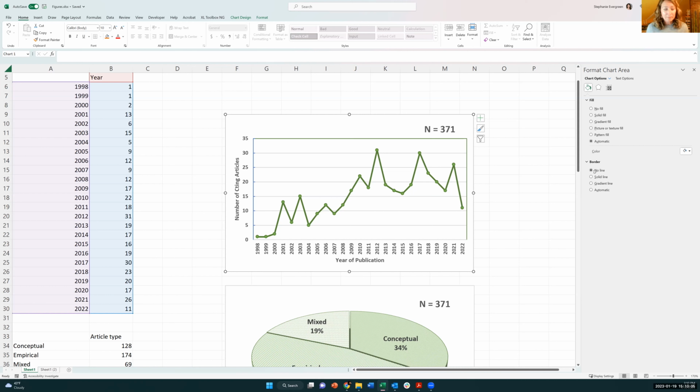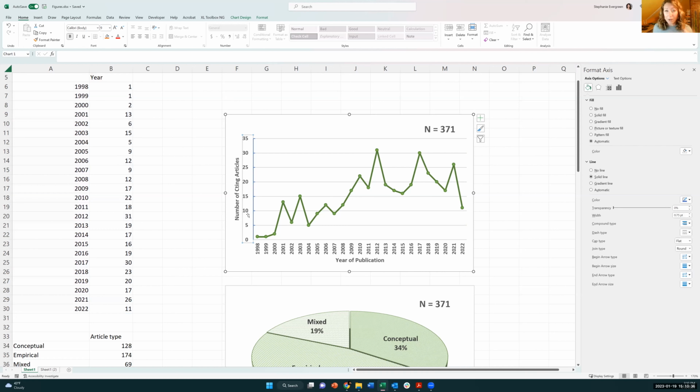Okay, so let's talk about what's unnecessary and what's necessary here. I see people saying grid lines, and there's an argument to be made both ways, but there are definitely some other lines I want to take out. Like I think you can see, and some of you are probably talking about this, that there's a border around the inner part of the graph here that is green. We don't need that. That's like a plot area border or something. So I'm just going to click on that plot area again, and I'm going to say no line. And then do you see this blue line over here with these blue ticks? We don't need that either. That's your y-axis line. So I'm clicking on the y-axis number line here and just going over to no line.